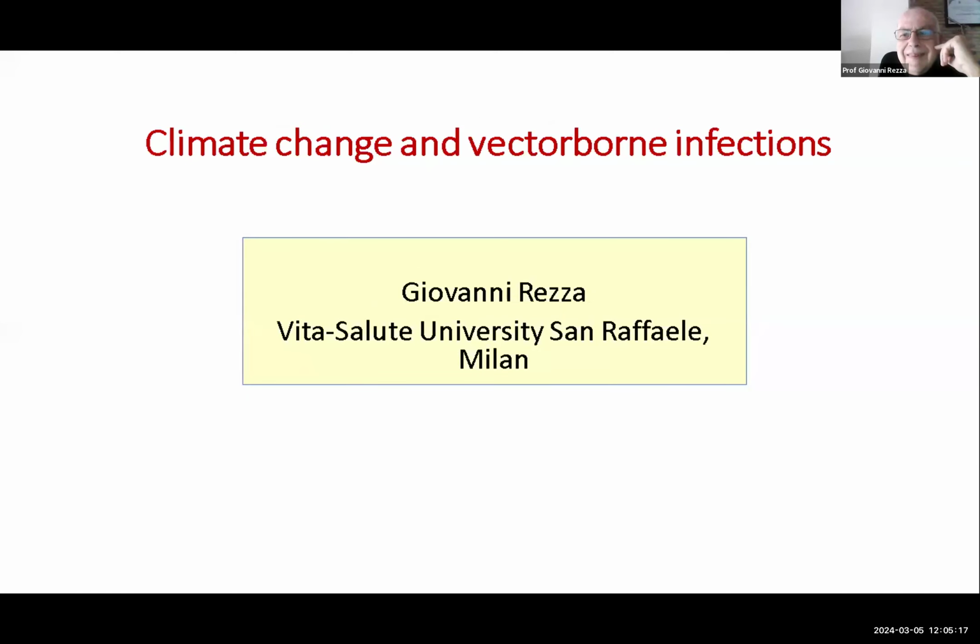But last summer, we had many cases of dengue in Italy, in 2 different regions. In Lombardia, especially in a small village called Castiglione, but not Castiglione di Cervia, another Castiglione. And also in Lazio, we had 2 different transmission events, one in Rome and one in Circeo, a beach venue about 100 kilometers away from Rome, with a total of about 80 cases of local transmission, due again to Aedes albopictus.